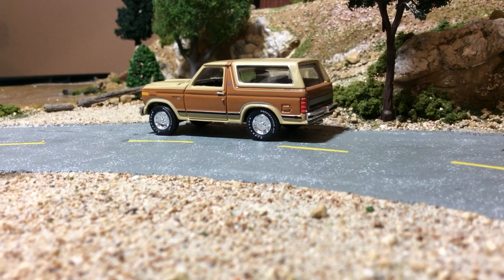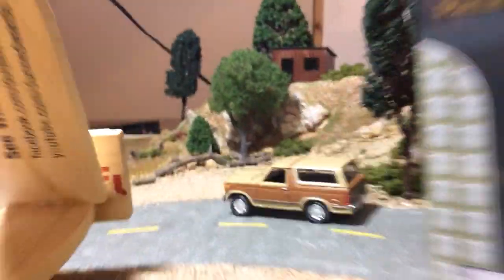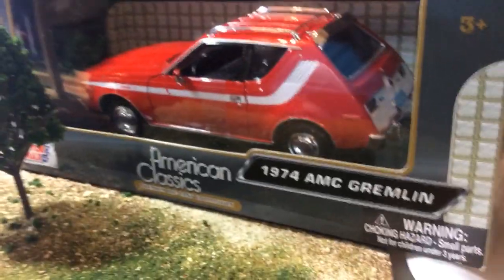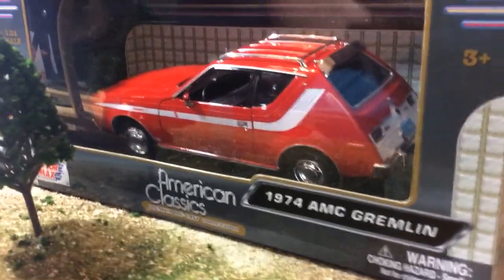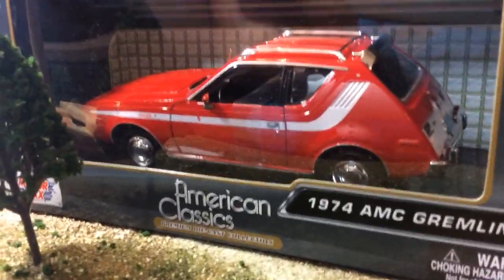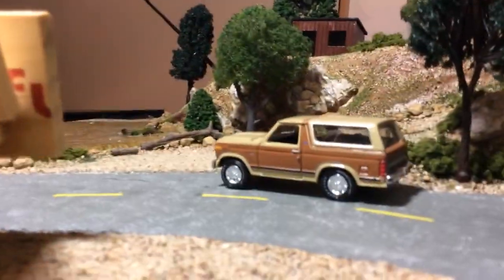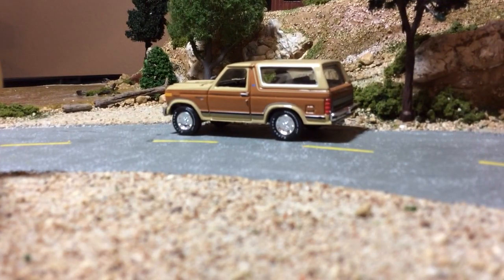And I got a few things that I want to show. I guess I will start with this one. I don't collect this scale, but when I see something this cool for $9.99, it comes home with me. So that'll probably go on my desk at work. I'll crack it open on video at some point before I take it into work.